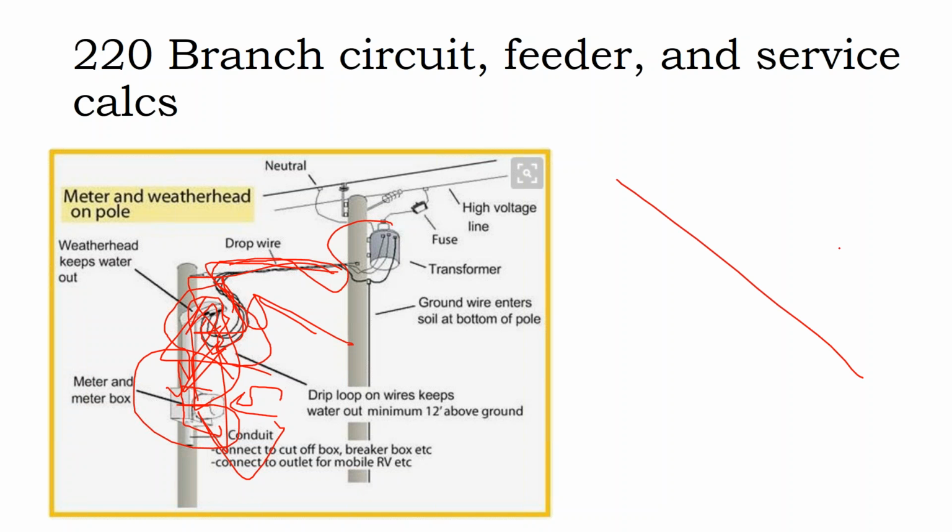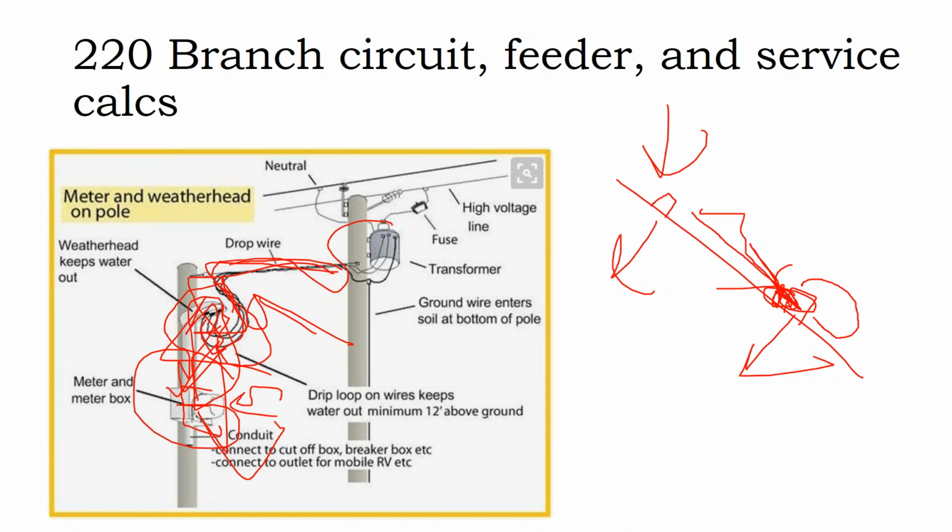A rooftop is a sloped surface. Let's say you have a choice of putting your junction box here or your junction box here for going into the rooftop. If you come up to the top of the roof, you're going to have less water running down it. If you go into the bottom, water is going to be running in this direction. What you certainly don't want to do is enter into this box at the top here, because water is going to be running into that fitting and trying to get in there. You want to come around the box on the bottom side and go in through the bottom.